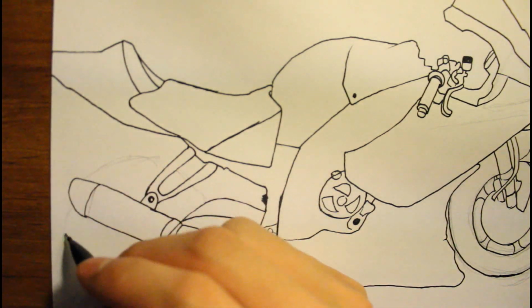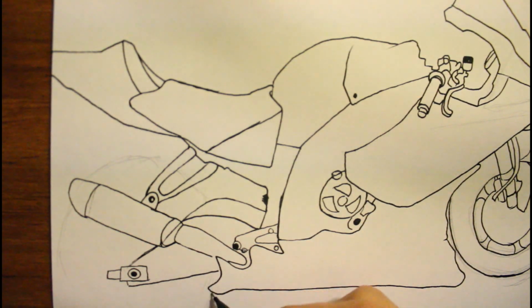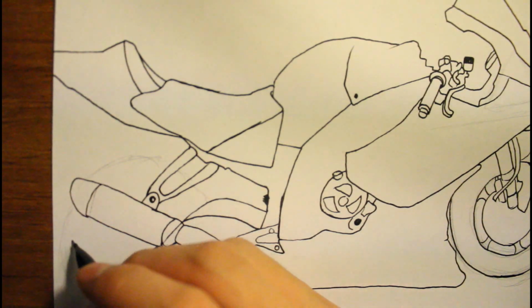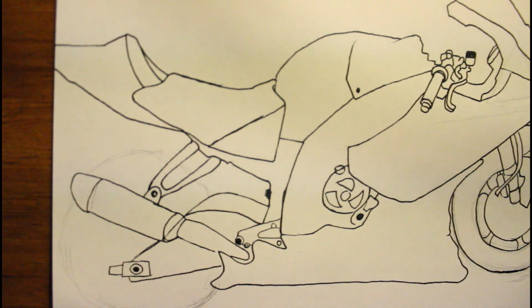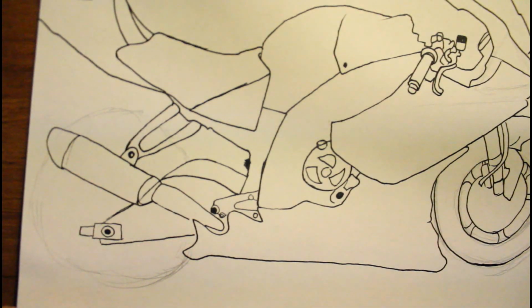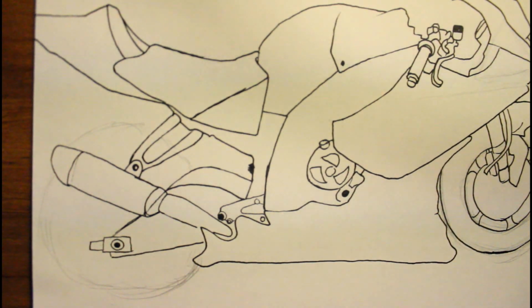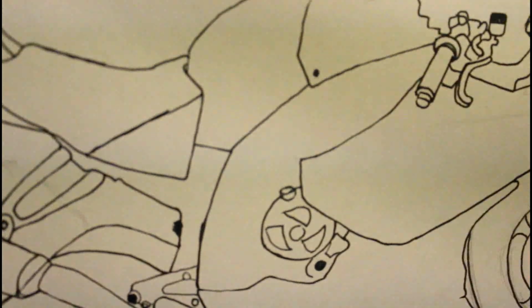Which is basically the same thing as the front tire, but drawing a circle. Draw the shape of the circle first. You can draw the back tire a little bit bigger than the front tire if you want to, but you don't have to. So it'll be like that. That's basically it for how to draw a motorcycle.